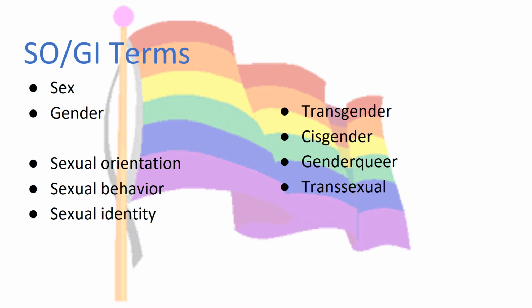Sexual orientation, sexual behavior, and sexual identity are all related terms, but they are distinguished. Sexual orientation refers to romantic or sexual attractions towards persons. Sexual identity is how one thinks of oneself in terms of whom one is or is not romantically or sexually attracted to. Sexual orientation and sexual behavior are not the same, and so it's important not to assume based on one or the other.